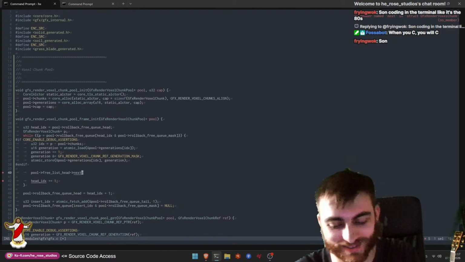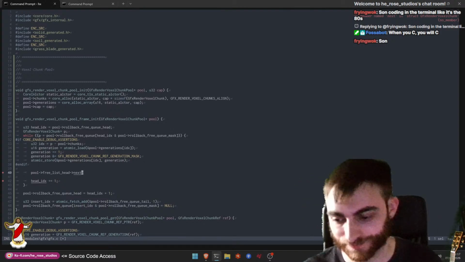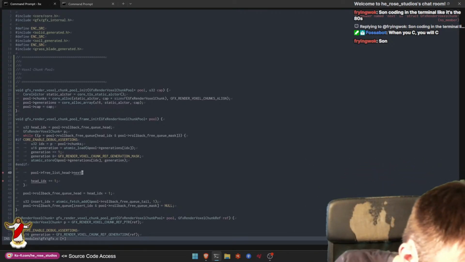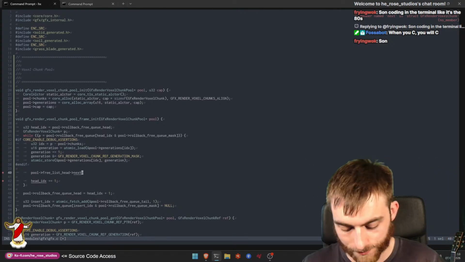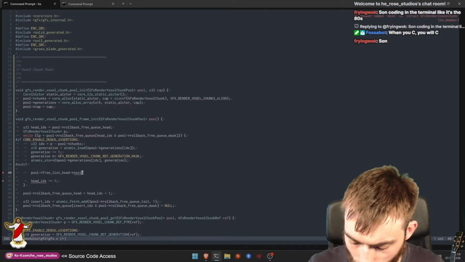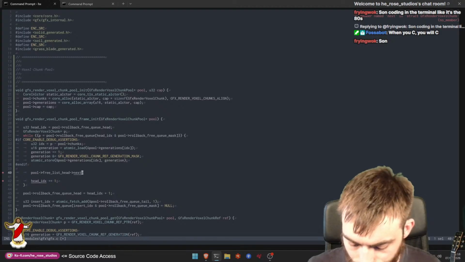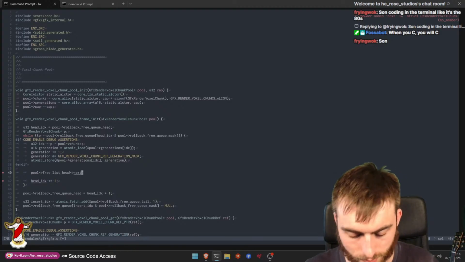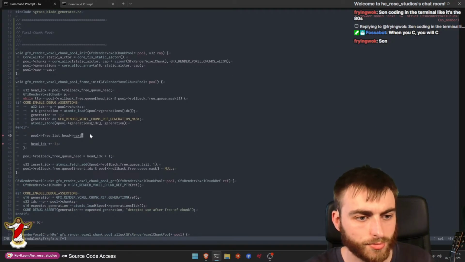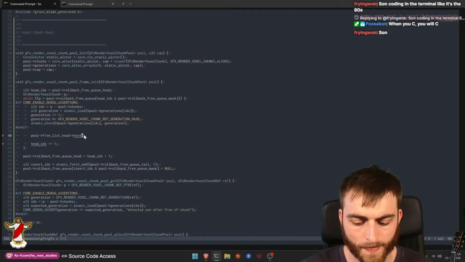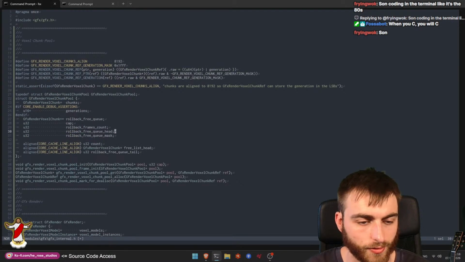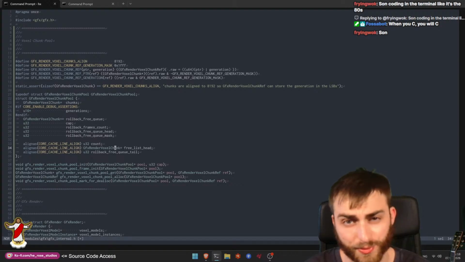Hang on a minute. So, or you could always just have a tail. Yeah, maybe you can make it a bit safer just by having a tail. So you say there's always a tail, maybe.